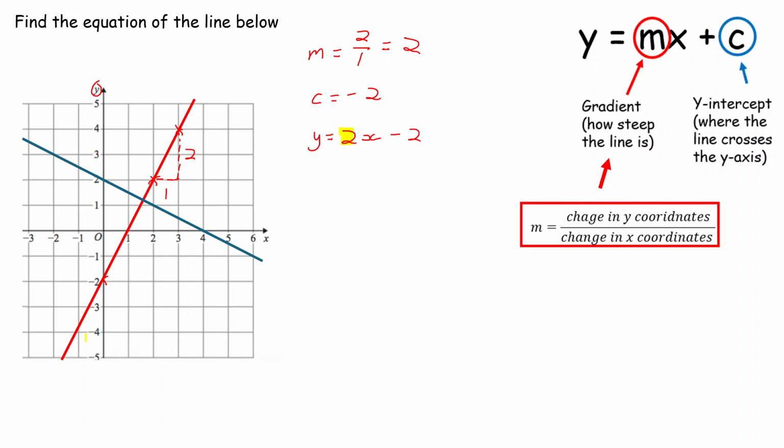So there we go. I've gone and drawn in a blue line, which is exactly at 90 degrees, so exactly perpendicular to that red line. They meet at 90 degrees. Let's now find the equation of this blue line in the same kind of way I did for the red line, and we're going to see something really important about the gradient.